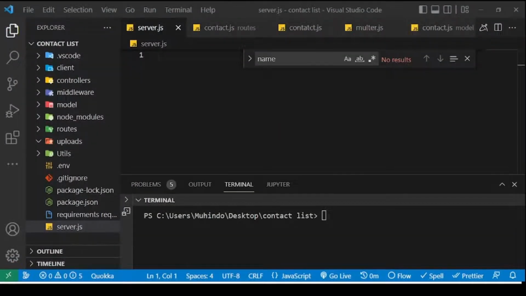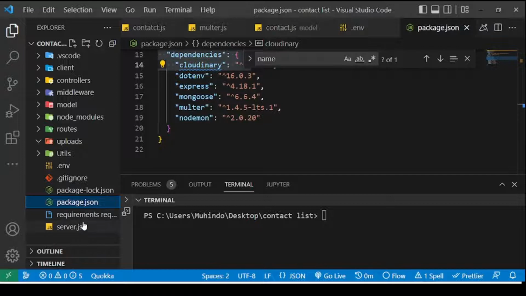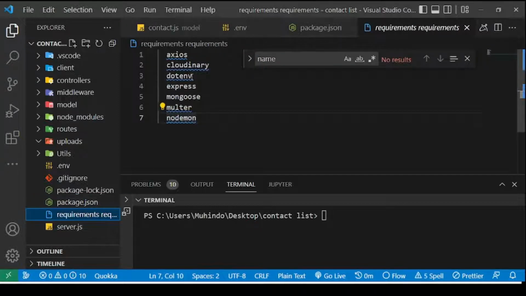Okay, now we are in our text editor, and what we're going to do is create our Express server. How are we going to do that? Simple. Go ahead. I've already installed every package, as I have this requirements file saying that for the front end I need to install Axios.